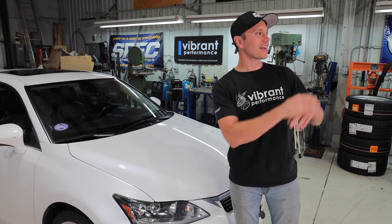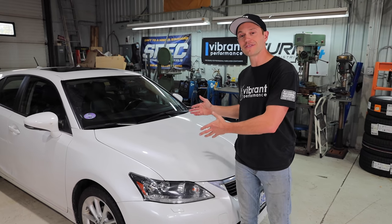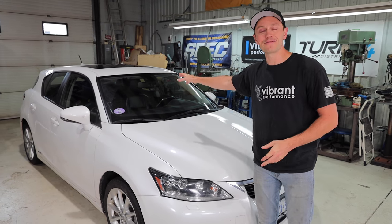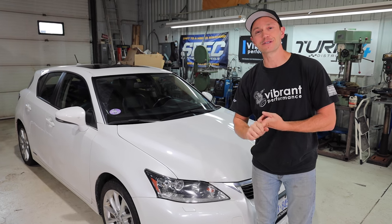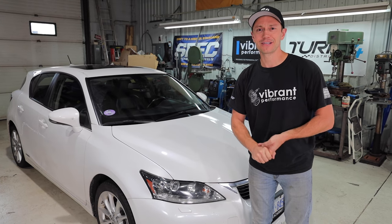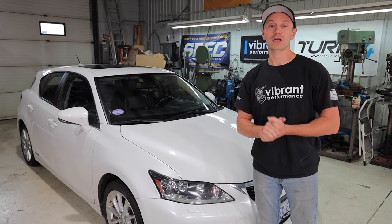Believe it or not, we've got a fleet of sports cars, fast cars, but this is what I choose to drive on the daily, and that is because it is surprisingly sporty. It's got a good amount of utility with the hatchback, and it's got that reliability that you expect from a Lexus, plus all the creature comforts that come with it. And it gets 40 miles per gallon, which is a huge bonus because I do a lot of driving to and from work on the highway.